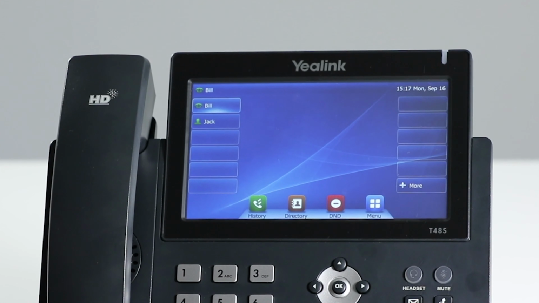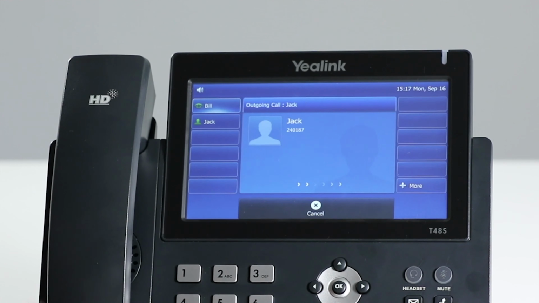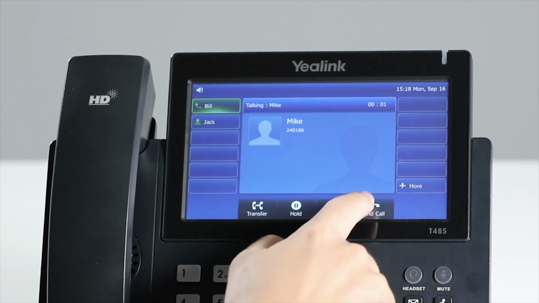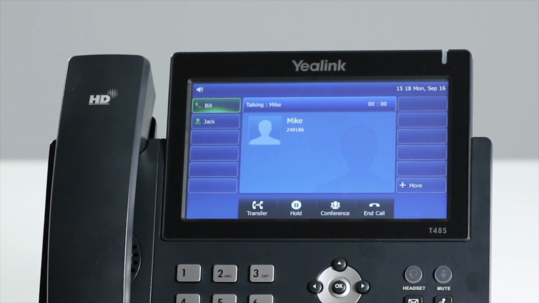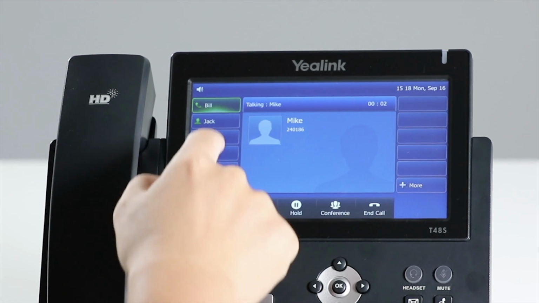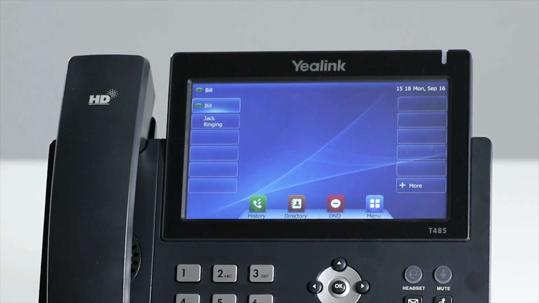While the monitored account is idle, you can press the BLF key to speed call the monitored user. When the monitored extension receives a new call, you can also directly press the BLF key to pick it up. When there is an active call on the IP phone, you can transfer the call to the monitored phone number directly by pressing the BLF key to perform a blind or attended transfer.